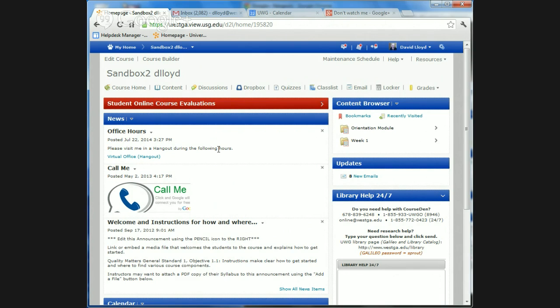Even if I'm not putting it here, if I'm putting it inside of a module or somewhere else, it's just a URL. So I can put that link anywhere, and then my students can access it as long as they understand when. So you're just setting up ahead of time with them, kind of a different method: we'll be meeting at this time. The room's always there. It's kind of like a classroom here on campus. You can walk in the classroom anytime, but there might not be people there.